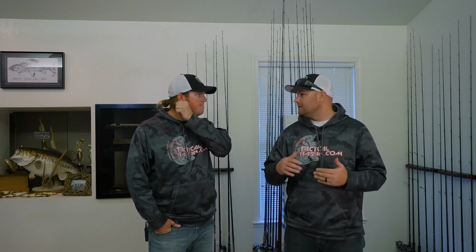Okay. So one of my favorite mid-range crankbait rods is the Dobbins 764 CB. It's a great all-around rod. You can throw your DD22s, your little shallower XD series Strike King crankbaits, and that's what I use for my mid-range, the 10 to 15 foot depth range crankbaits.